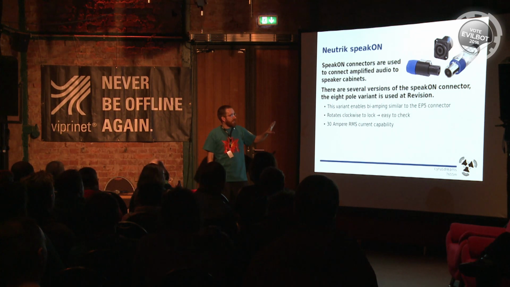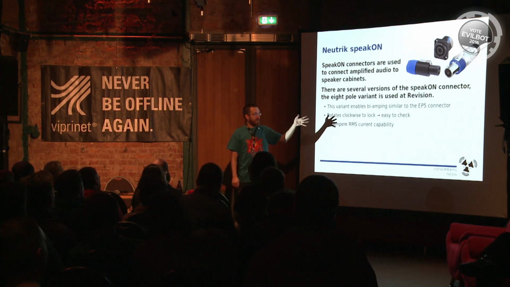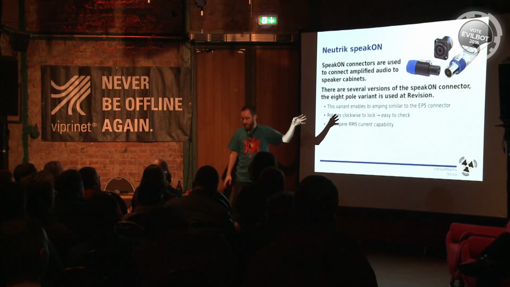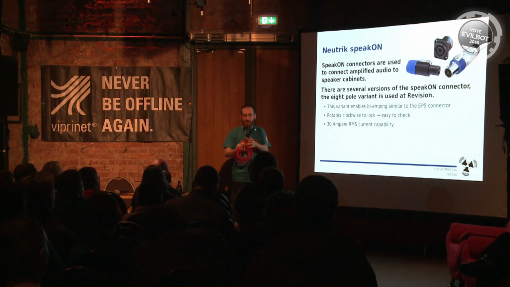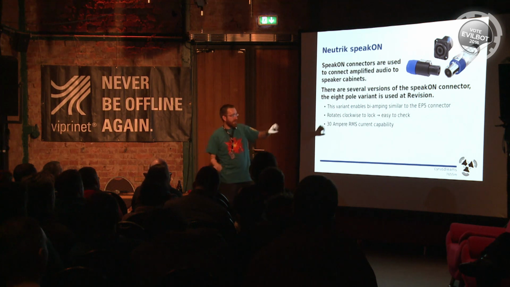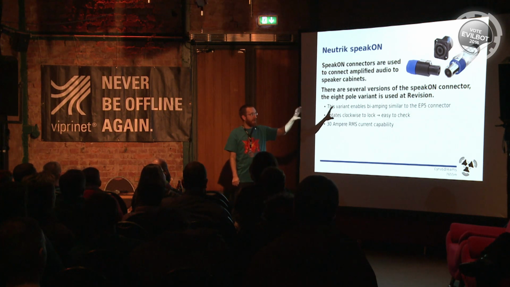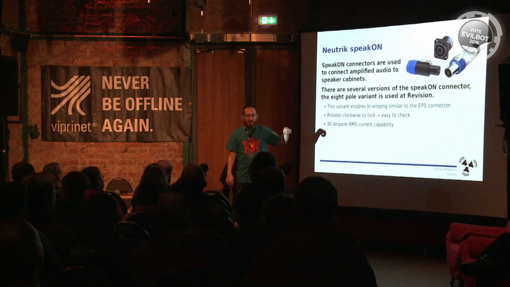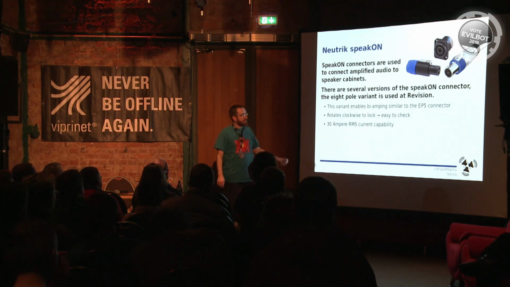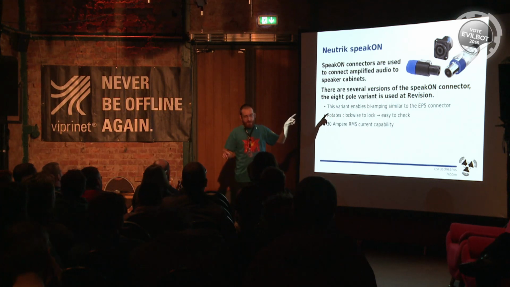And the speakON connector has several advantages actually. It is made out of plastic. You normally would say that's bad compared to the XLR or EP5, which is made of aluminium. But the aluminium, if you squeeze that, it stays in that squeezed shape. You can never plug in anything. Yeah? And if the plastic is more flexible, you step on that, it maybe changes its size a little bit, and if you go away from that, it snaps back into place. So in practical use, the plastic thing, speakON, is more robust, more reliable than the XLR or the EP5. And it's the EP5 especially.